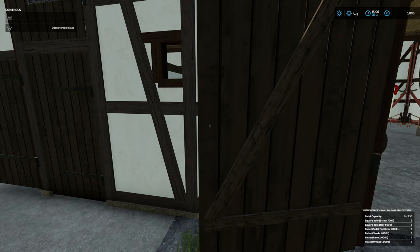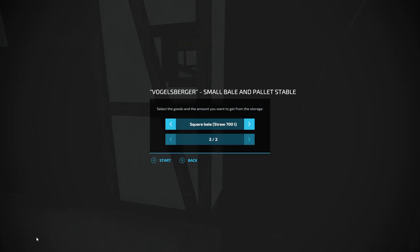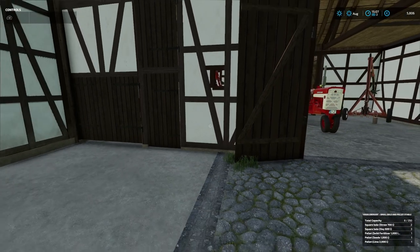Now we do have a bale storage area on the farm. It can take 250 bales, and in there are a couple of bits and pieces. And there's two pallets of seeds. Two pallets of wheat. And we'll feed the wheat. We'll feed a pallet to the chickens just to make sure that they can start reproducing. We'll get some eggs.